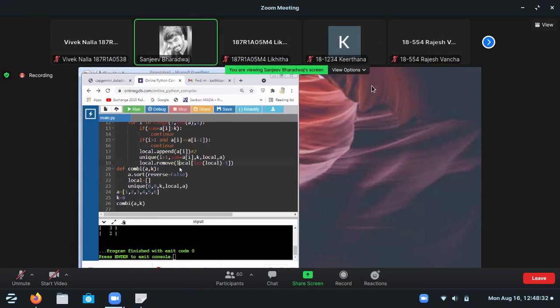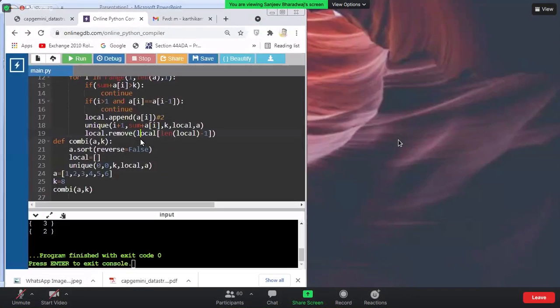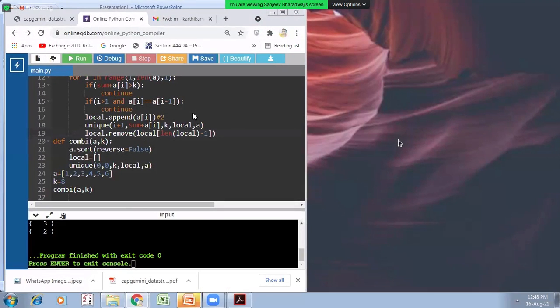Here, I'm removing the last length element. Once after passing the value, I don't want any value here, right? One value only I'm passing it. It's clear. So one value, 2, I'm removing it. I'm not removing the value from array, I'm removing the value from my list. Yes, ma'am. Once after passing, I do not want any values, right? Yes, ma'am.